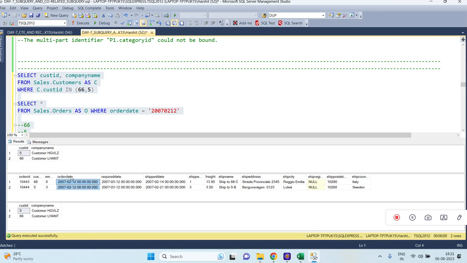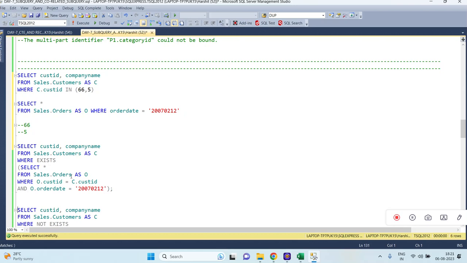Here we have mentioned the order date from the orders table. So yes, it exists on this particular date, so it is retrieving customer ID 5 with its customer name and 66 with its customer name.